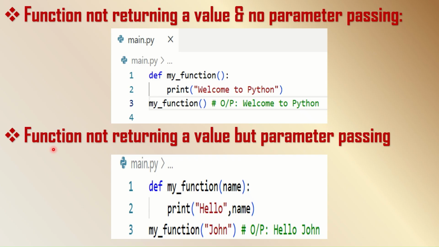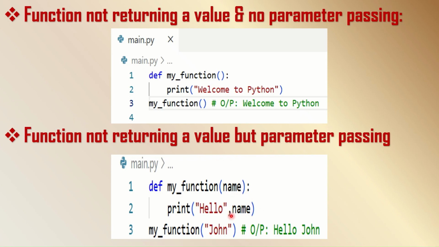The second category is a function not returning a value, but with parameter passing. Not returning a value means usually we don't have a return statement, but with parameter passing means that we need to pass some parameters. Whatever parameter we're going to use within that function, we need to pass while defining the function, and we need to pass the arguments while calling the function. Here you can see we have a function named my_function with the parameter named name, and inside this function I am printing the message hello, comma, name.